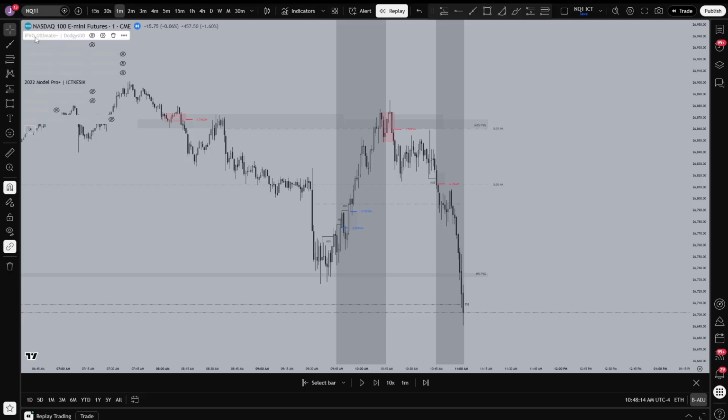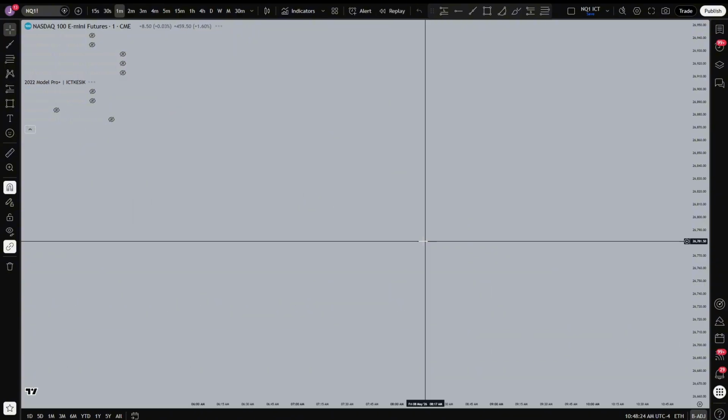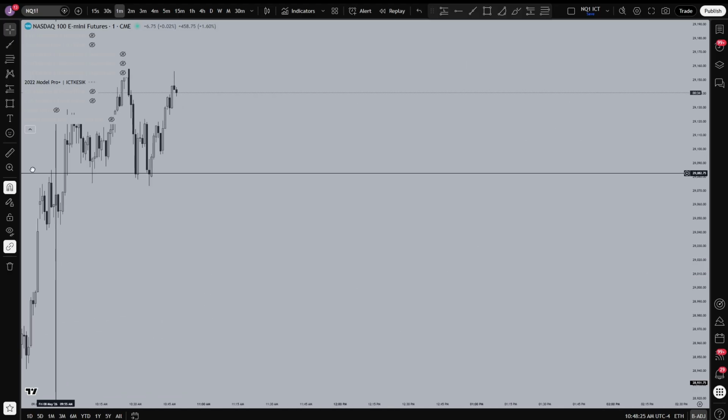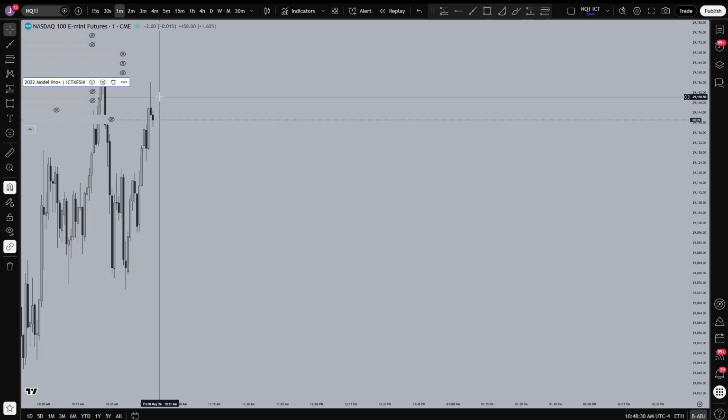Before we go, I'm going to show you guys how to set up alerts. So come onto the indicator right here. You see the 3 dots right here. You're going to click the more button. Oh, I'm sorry, you can't be in replay mode for this. So leave replay mode. We'll go out. Go to the 3 dots where it says add alert, right? You're going to click add alert.